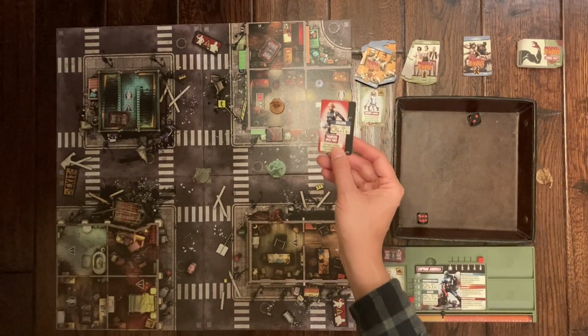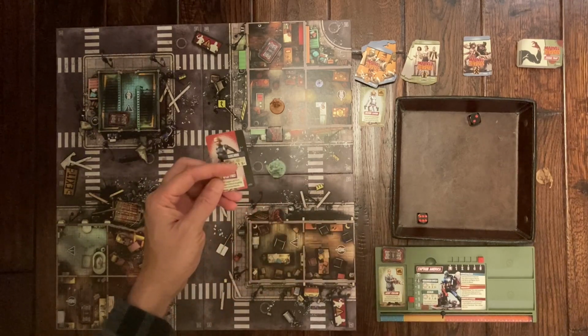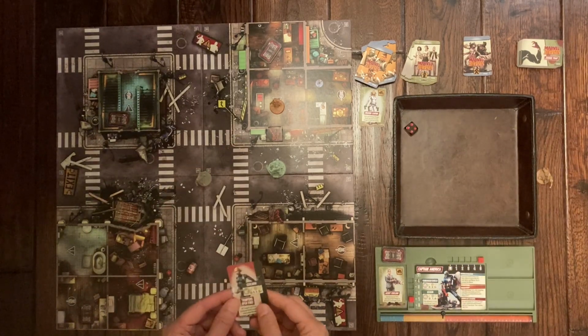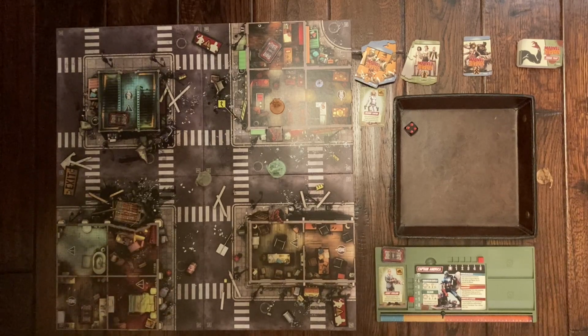Troopers open fire. So this is a trooper, and open fire. Roll 1 die. And 5 hits. Miss, thank goodness. I'll set this card aside. Now it's my turn. My hunger goes up 1.